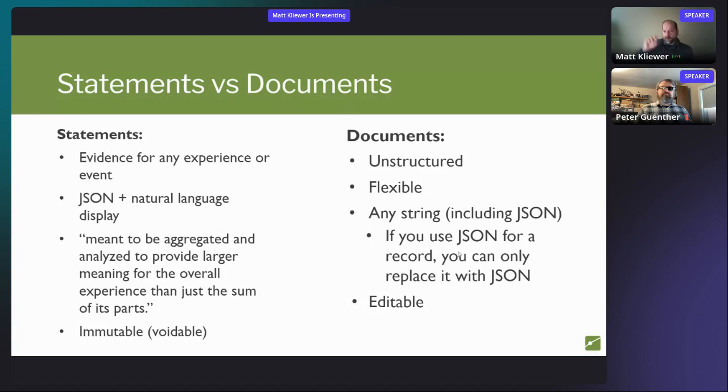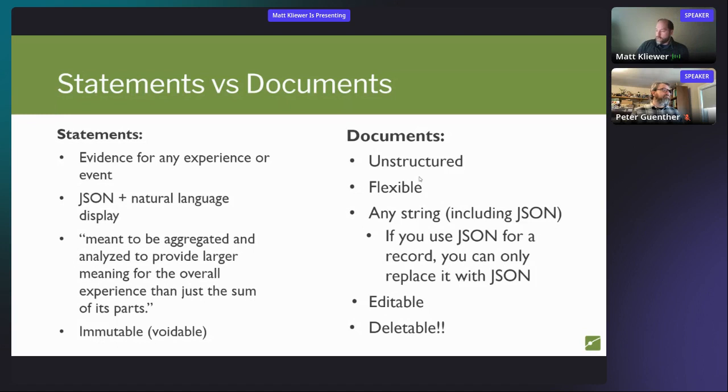It's editable, so you can overwrite it completely, or you can also merge top-level fields. So if you don't want to rewrite the whole thing, you just want to rewrite this top-level field, you can rewrite that one element of it. And it's deletable. So if you don't need it anymore, or you need to reset something, or you just need to restart, you can totally delete that record.